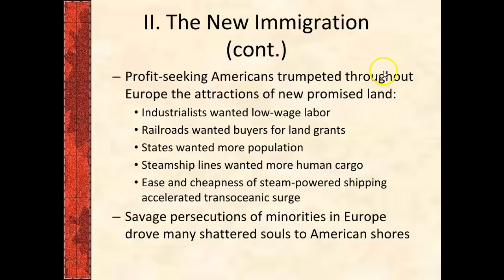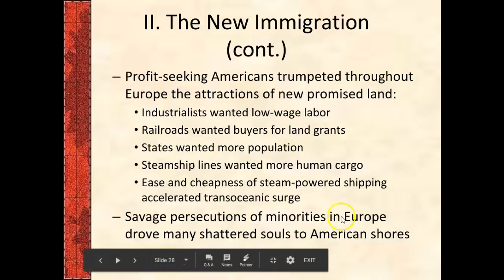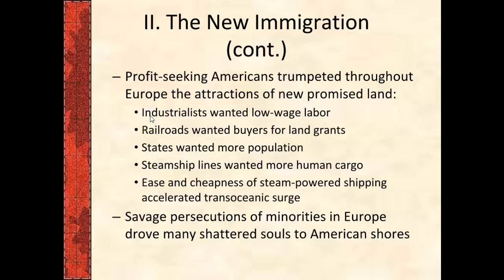But what I want you to notice is while there are some people who are feeling nativistic, notice the list of people who want the immigrants to be coming over to America. For many of the people who want this to happen, they're wanting to bring over immigrants precisely for the same reasons that there are nativists that don't want them to come in. Factory owners would love to get more immigrants coming in so they can pay their workers less, which is a large reason why a lot of workers are nativistic, trying to keep immigrants out so they're not competing for the same jobs.